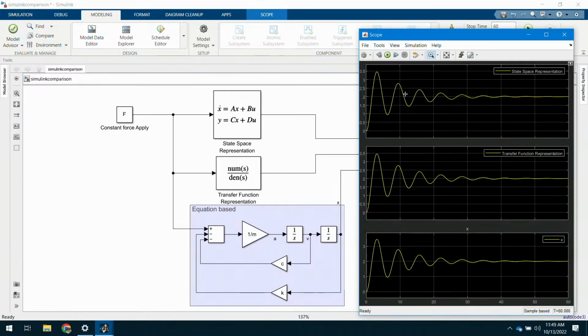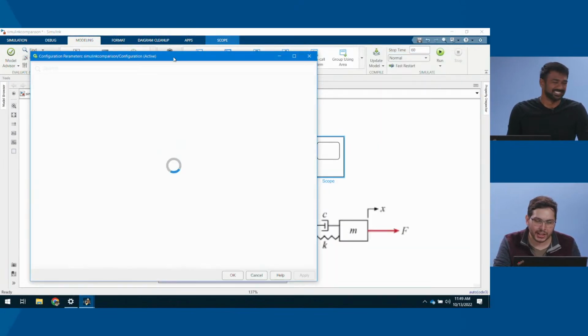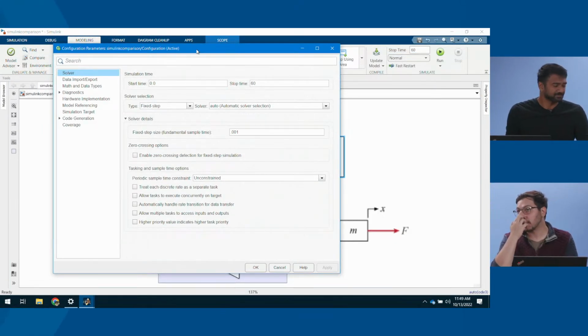Unfortunately, that was maybe too big of a step size, so it looks exactly the same. I couldn't tell you the difference. But the reason that's important, and we'll talk about this in the CodeGen live stream next week, is when you're talking about embedded controls, you're generating C code from a Simulink model to deploy onto a microcontroller or something. This is what we talked about at the very start of the call with model-based design. We've done the simulation. This is the deployment phase. We want to put it into a controller.